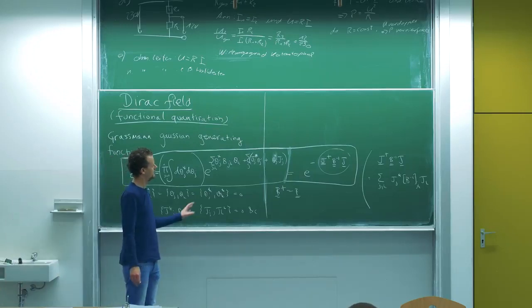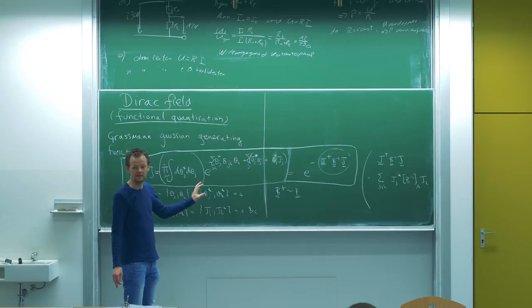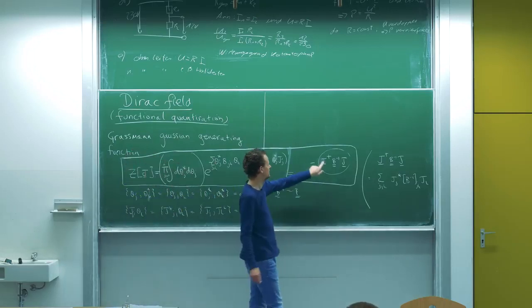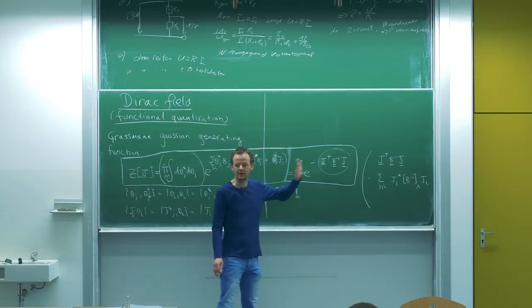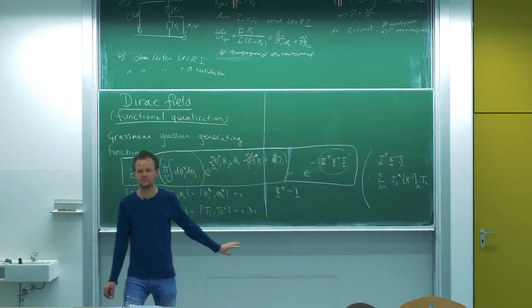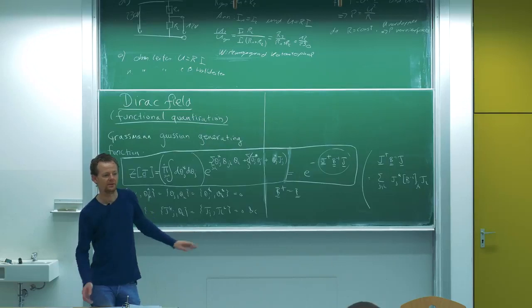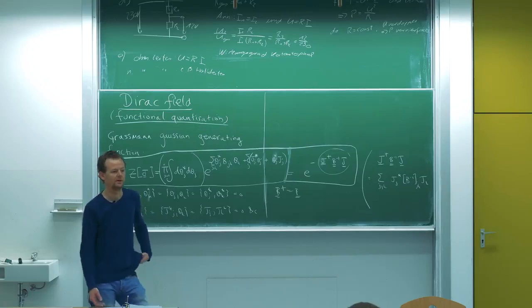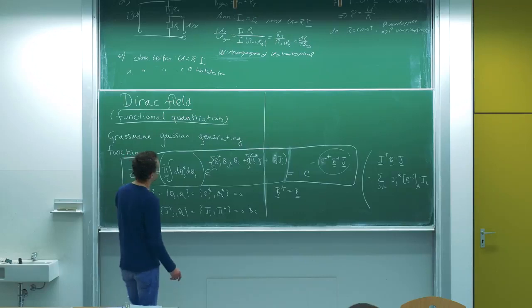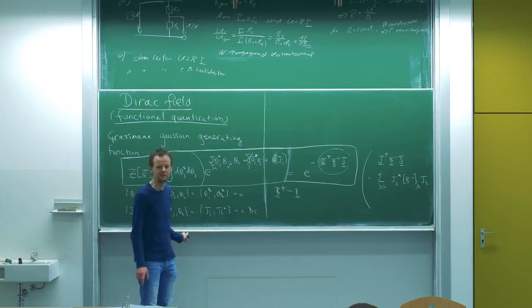So we're never going to, importantly, get as a prediction for an operationally defined quantity that the expectation value is a Grassmann number. That should never happen. If that happens, then you know you've done something wrong. So the expectation values of observables in quantum mechanics are always real numbers. That comes from the fact that observables are Hermitian operators. So if you've done a calculation and you get a Grassmann number as the answer, then you know you've done something wrong.